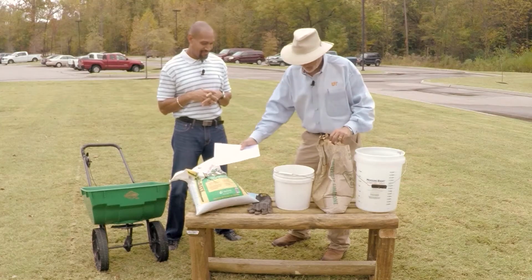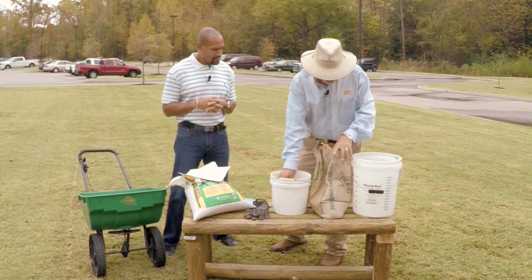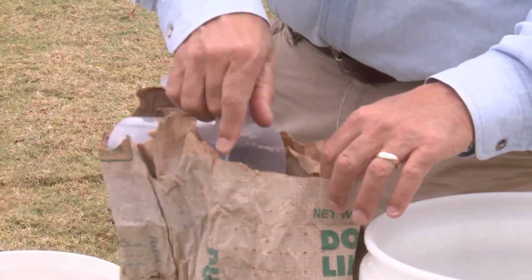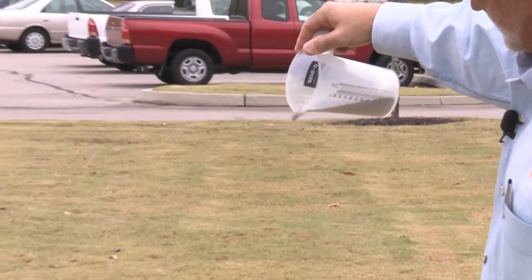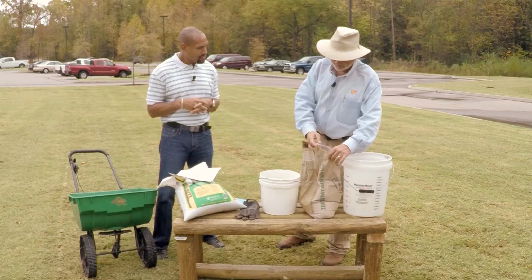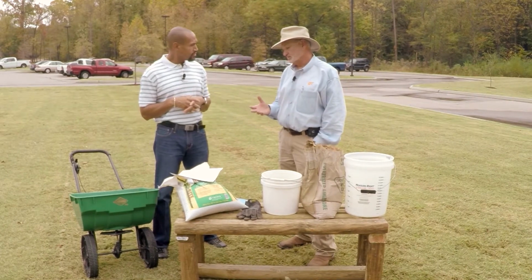Pelletized lime is very popular with homeowners. Oh, yes, it is. And the reason is, if you've ever tried to scatter agricultural ground limestone, you can understand that it's kind of difficult to work with. Let me get a little bit out here. It's real fine stuff. I'll show you what I'm talking about. In the back end of your pickup truck or in that spreader right there, some of it is so fine that it will actually clog the spreader up. So the pelletized lime is a lot easier to spread with spreaders.